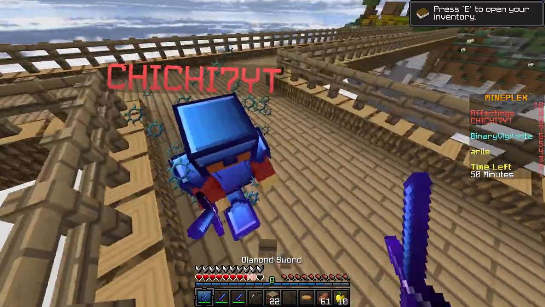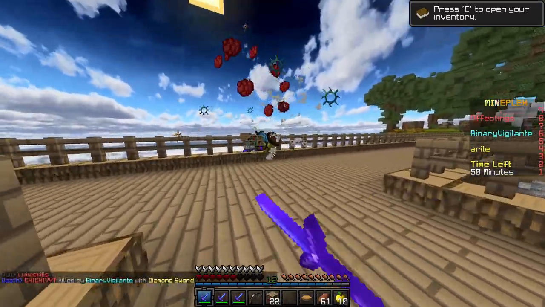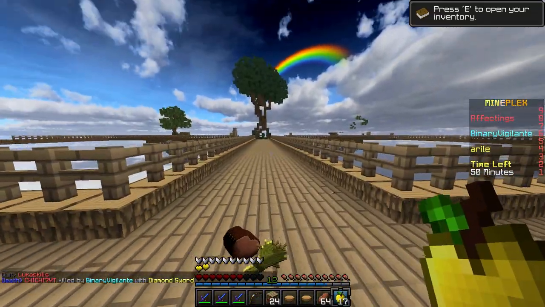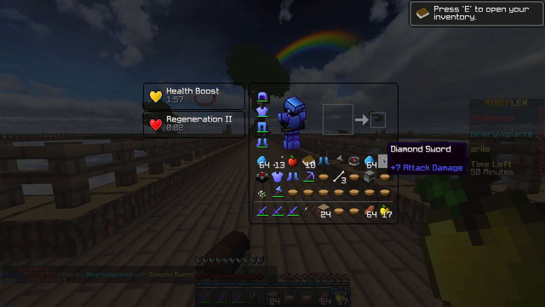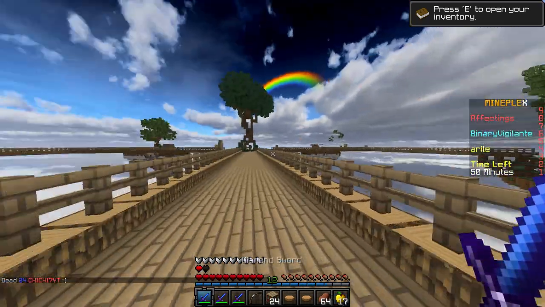Alright, nice. Nice combo. Should be able to take him out though. I have comboed him loads. There we go. Nice. I might just win this. I may just win this. He didn't have anything great, so I'm just gonna ignore all that junk.